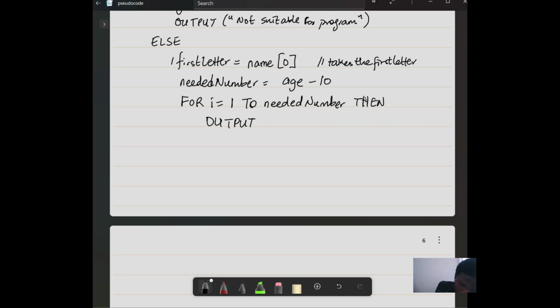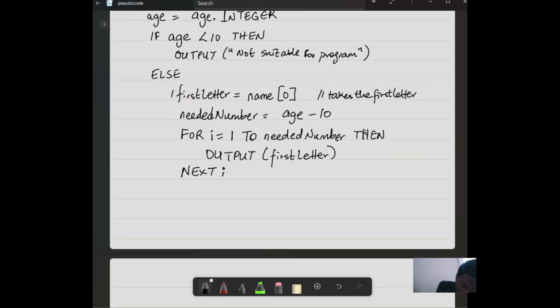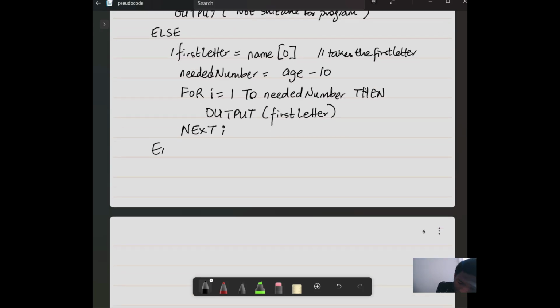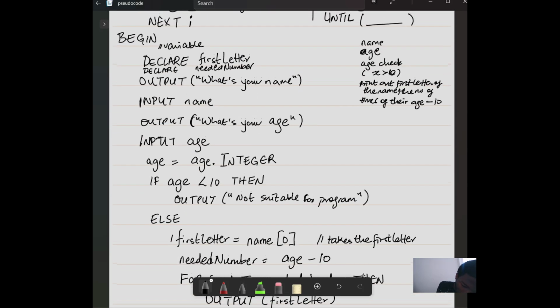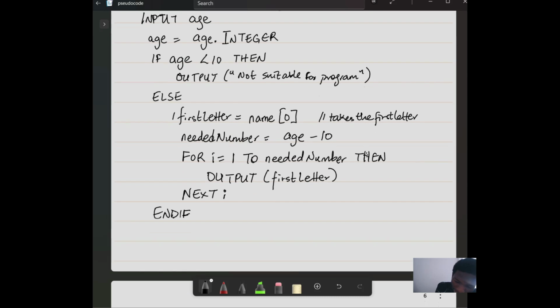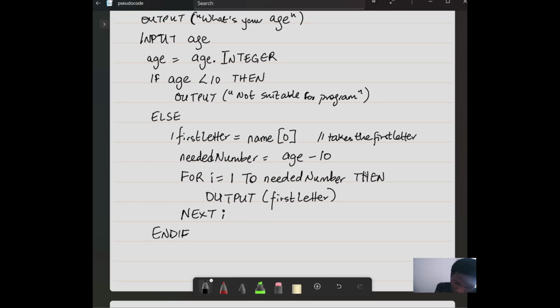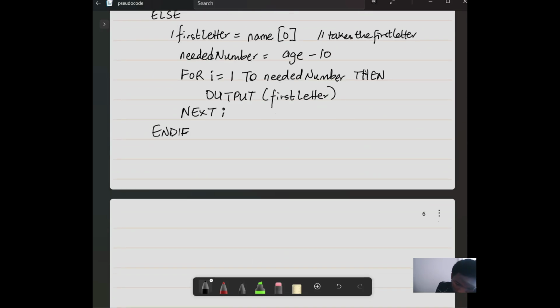Output first letter. Next I. And then we end the if statement. And if. I think that ends the program because we've achieved the client requirements. So we can end the program there.